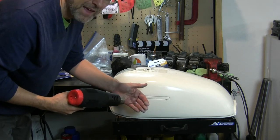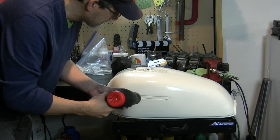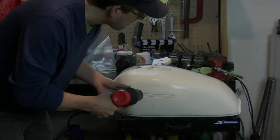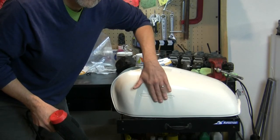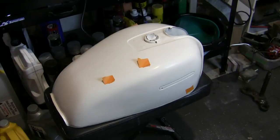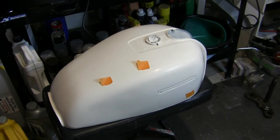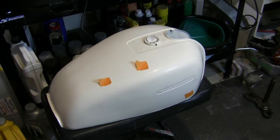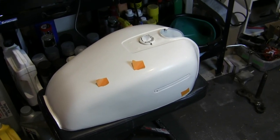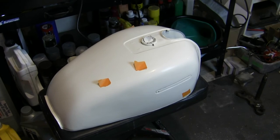So, you know, if I can hold my hand there, that's probably good enough. So it's just warm to the touch, and it's a little heat energy to start that evaporation and get that water out of there before I've got a problem. So we're running out of time here a bit today. Got a couple of spots after the tank is all dried that I could see I've just got to do a little bit more sanding effort in these spots to get it as smooth as elsewhere. So little quick tape, and next weekend when I come back to this thing, I'll remember exactly where I got to focus my attention, and then we can get to work on stripes.